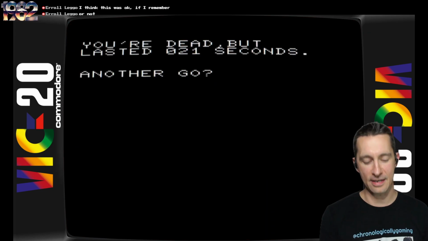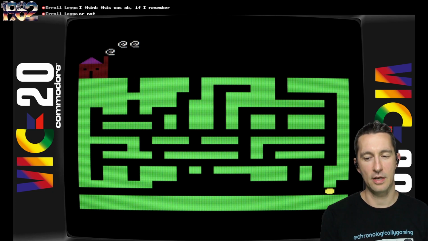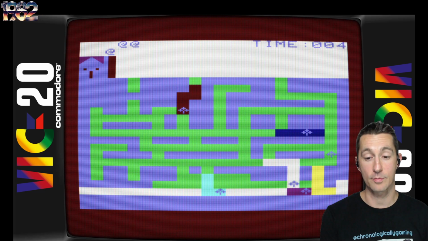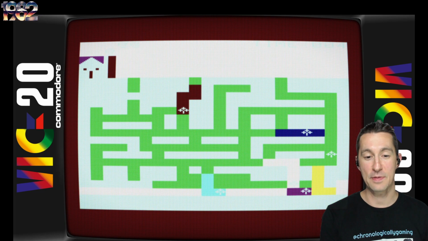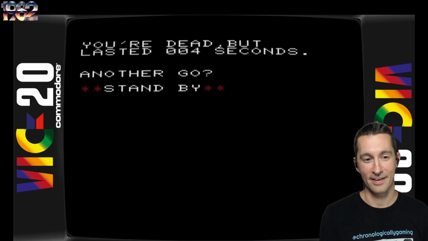This feels like I'm playing a very, very terrible version of Dig Dug. It's not fun, Dig Dug, because I'm not digging anywhere. I'm not changing the maze, and all I'm doing is getting chased by other things, and there's no power-ups. There's nothing to pick up. It's just, it's on a rat. That's what it is. Another go?